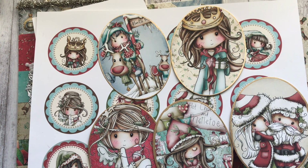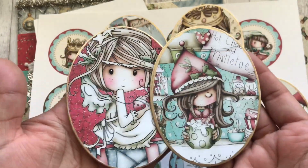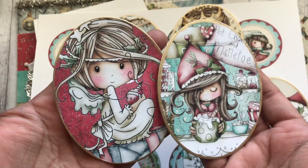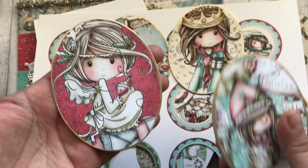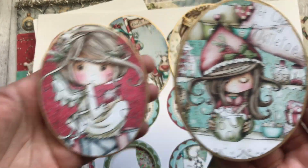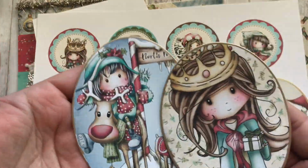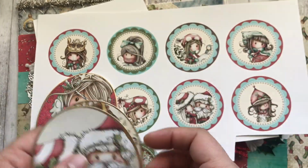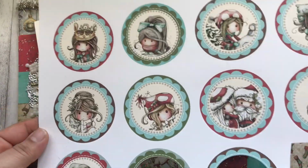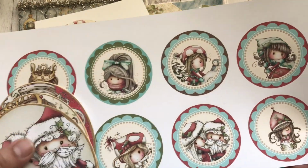Before I even started with my project, I kind of knew what I wanted to make, but I didn't make it. So I did make these using the Silhouette program. Everything that you see here is from Polka Doodles. This is part of their paper collection, and on top, I added the beautiful images. Look how adorable they are, you guys. I didn't end up using these, like I said. And these are some of the toppers that already come in the collection, but I didn't use them. I just brought them out to show you.